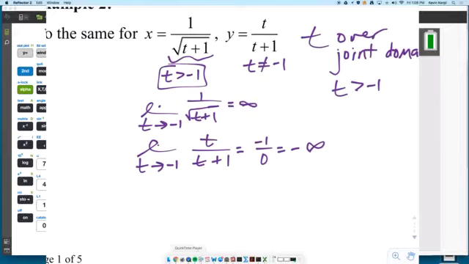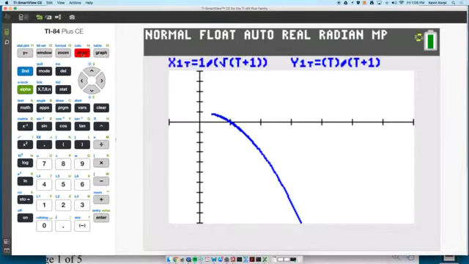Let's look at the graph. Let's hit trace. Notice when t is -1, it's undefined. When I hit immediately to the right, where are my y values? They're at 10 and -99. So this guy comes in from the bottom. When I take the limit as t approaches -1, I'm actually getting a little bit closer to my starting position, which is not. This thing graphs from right to left.